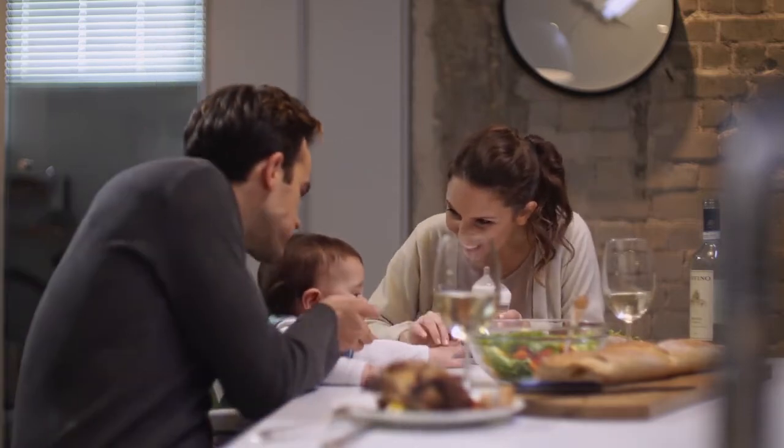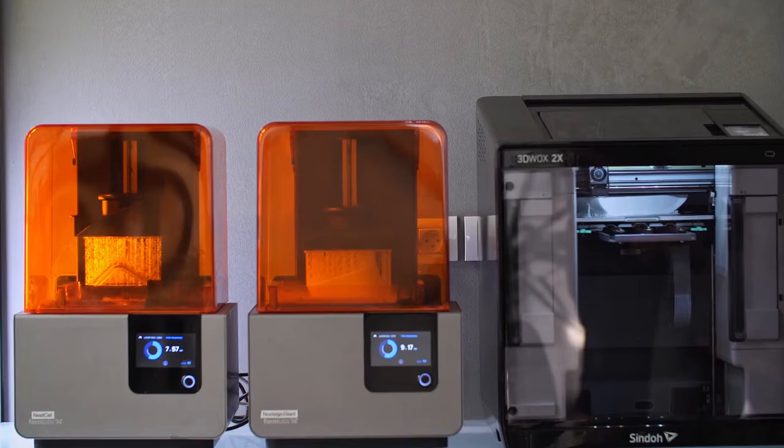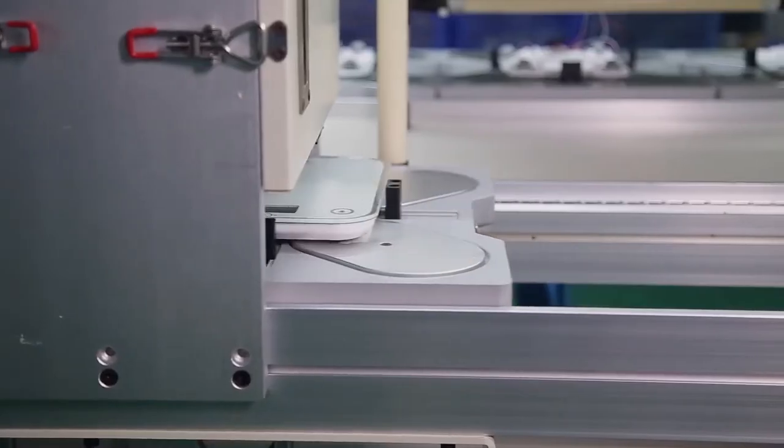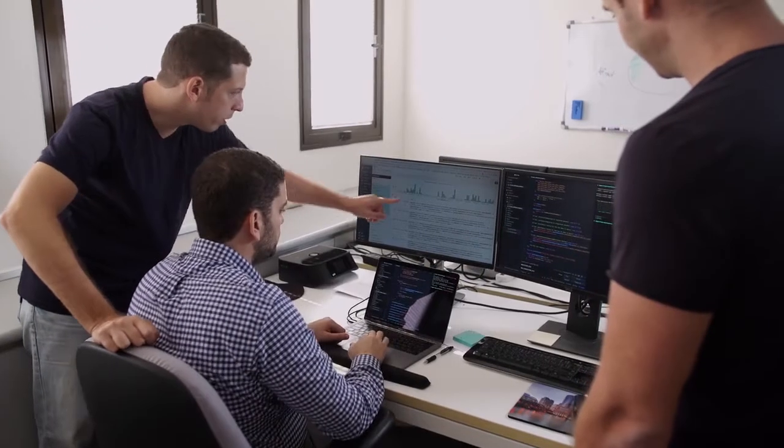We're going to connect people to their kitchens and more so to their food. Food preservation is very, very important. It's important to our health, fitness, and wellbeing. It's also important to the environment. We have partnered with Tier 1 manufacturers that specialize in food-grade plastics and high-end consumer electronics. And now we are testing prototypes with our beta community throughout the U.S., and the responses so far have been fantastic. I do spend a lot of time preparing food for my family, and if I can get it to last longer, that's super helpful.